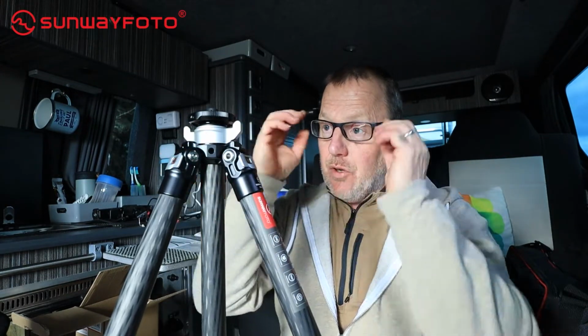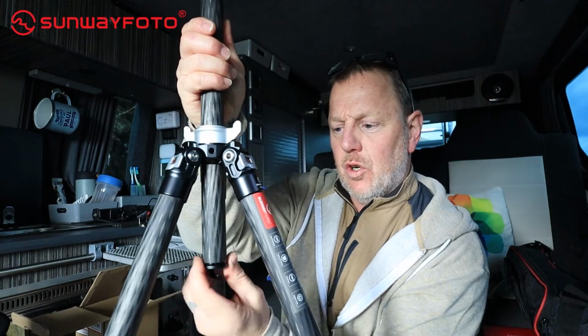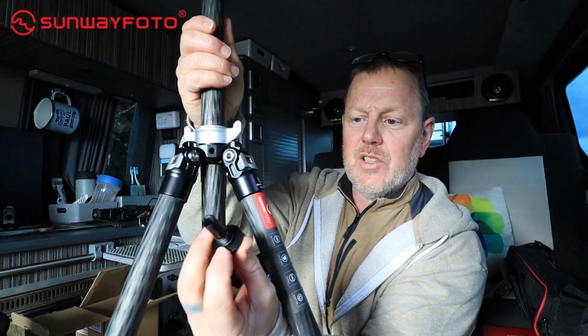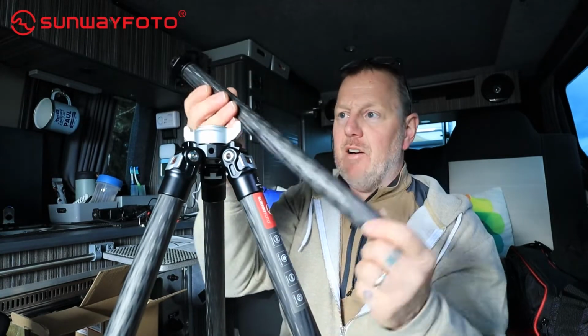I even said so on the instructions later on in the video. So you basically undo this, okay? You take the center column out, and there's a little screw on the bottom, which is your hanging hook, and you take that out. Don't worry about losing any washers or anything like that, because there isn't any. There's a nice little O-ring on there to keep the water out, and you basically slide out your center column.